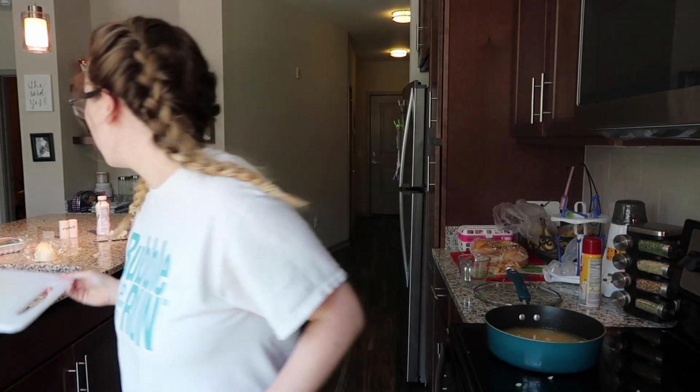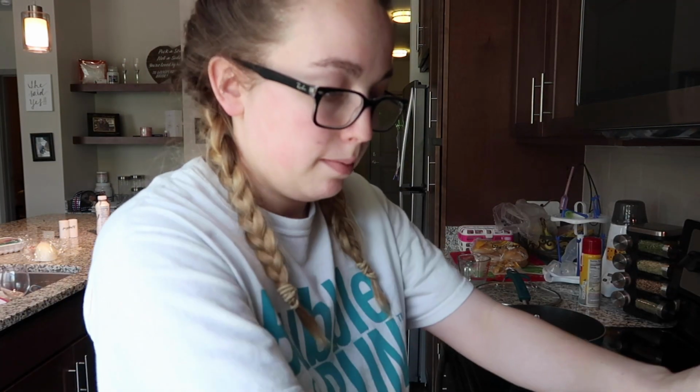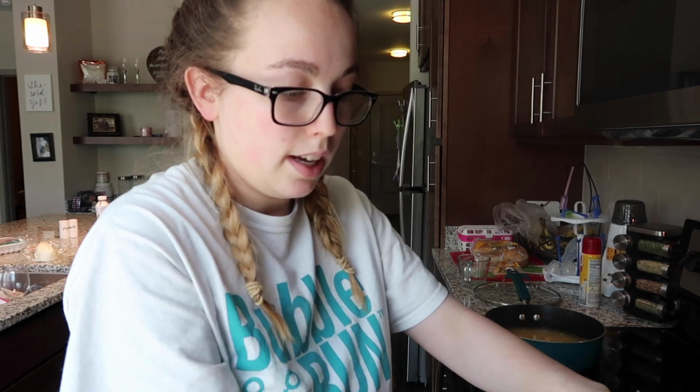We can just get the jasmine long grain, and it works great with this recipe. Go ahead and put that over there. Okay, we're gonna do 1 cup, like it calls for. So this is a 1/2 cup, so I'm gonna do 2. I'm gonna bring this little puppy to a boil.